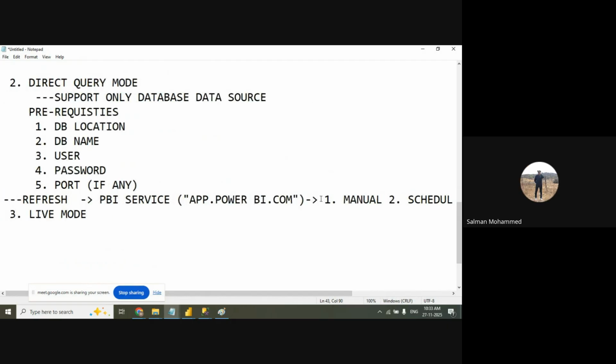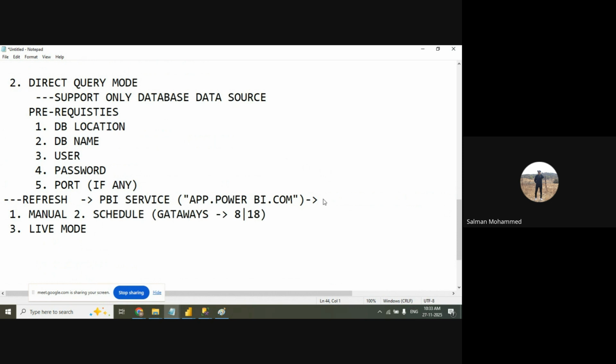Is it up to 8, or can we do multiple times, like 2 or 3 times a day? Yes, 3 times. For example, if my data should be refreshed at 2 p.m., then there is a minimum duration we need to keep, which is 30 minutes. So after 30 minutes I can go for 2:30, then 3 o'clock, 3:30, 4 o'clock, 4:30, and 5:30.